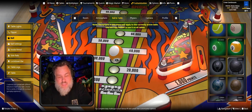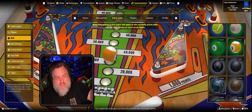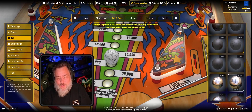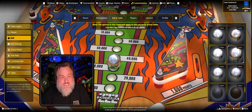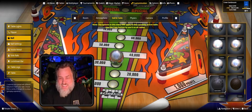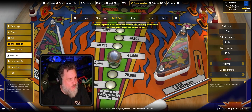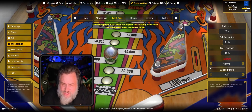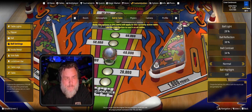For ball and table modifications, you get a lot of balls to choose from right away, and the way they're showcasing them now is much better than before. The ball now rotates so you can see exactly what it will look like rolling around the table. You can also change the ball size — this used to be part of the options you'd select before playing, but when selecting it here, it doesn't actually update the preview.